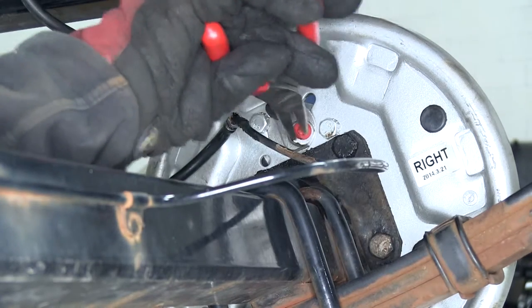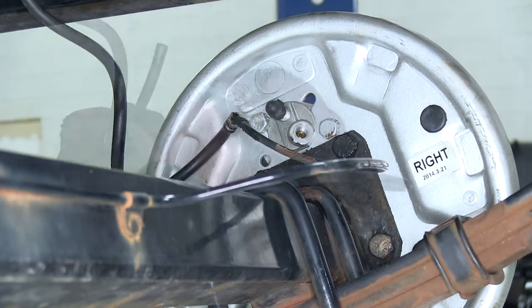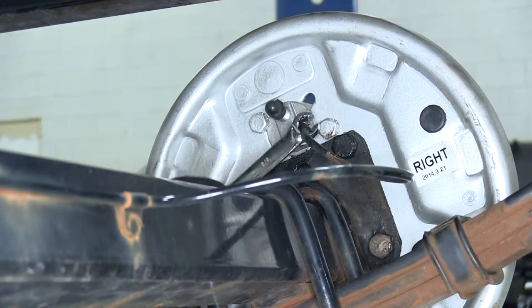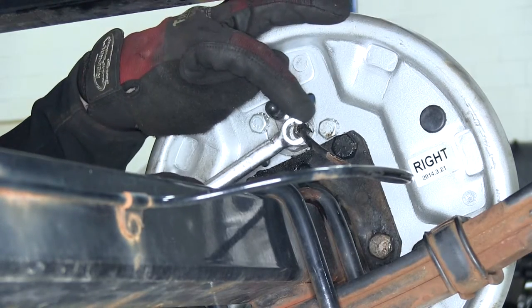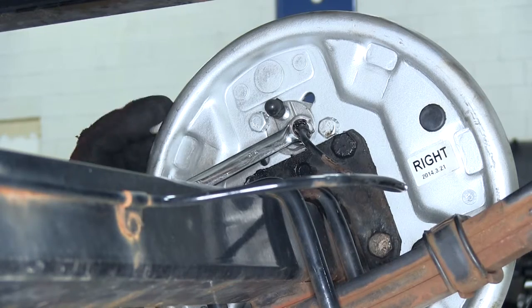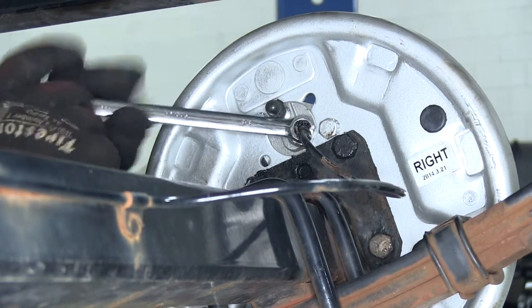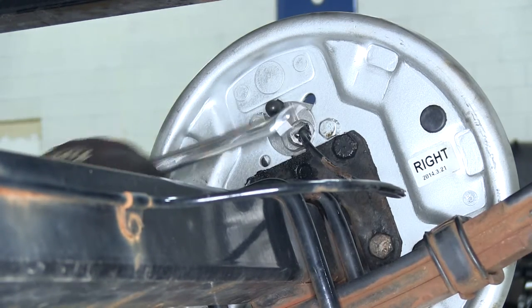Go ahead and pull out the little red protective plug, then put the line back into place. Now this may vary from trailer to trailer, but we happen to be using a 3/8 line wrench. You can see how the wrench wraps around the nut a little bit more than normal — that's what works best in these fittings. Once we kind of stop at the bottom of the threads, give it just a little snug push until it naturally wants to stop again. We should be good to go.